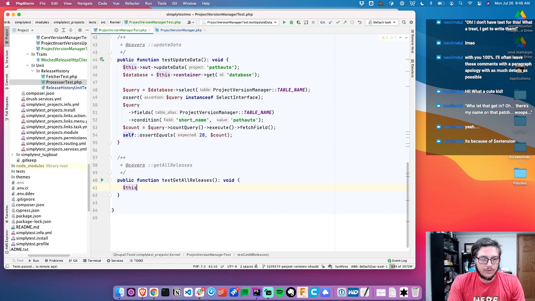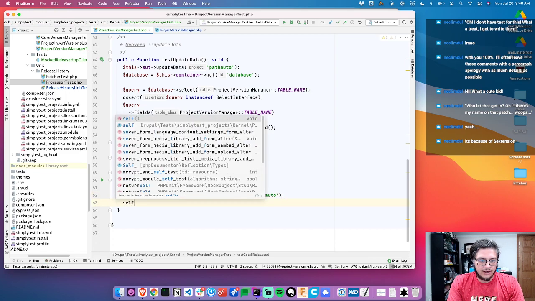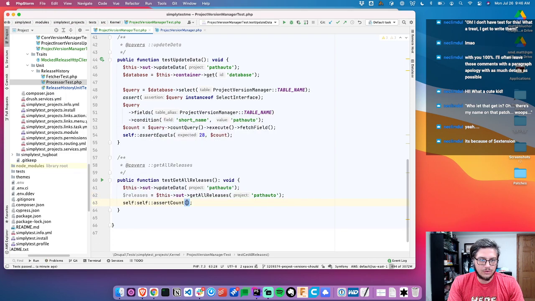So let's go ahead and we'll do this subject under test, update data, and we'll say path auto again. But now what we'll want to do is releases equal this subject under test, get all releases, path auto, and we can do a self assert count, should be 28 from, ooh, that double added, releases.